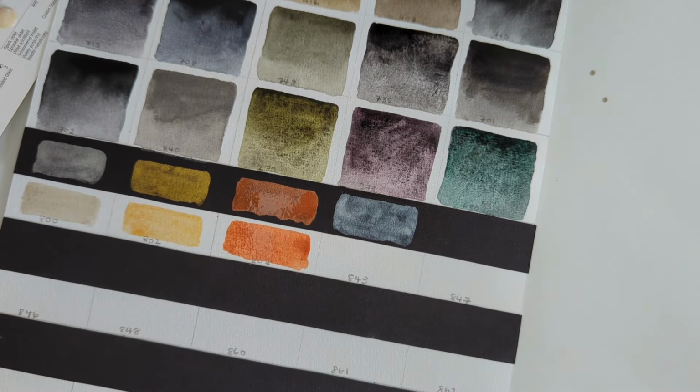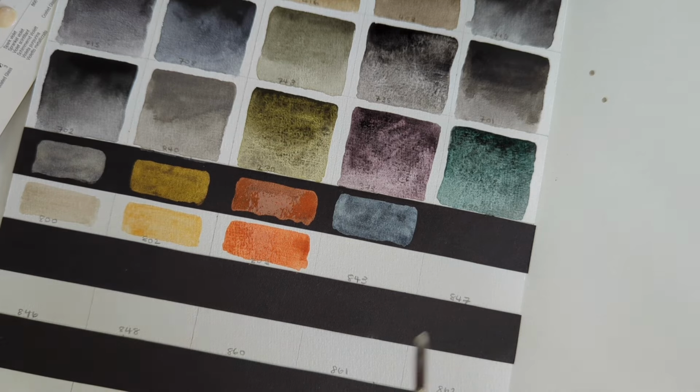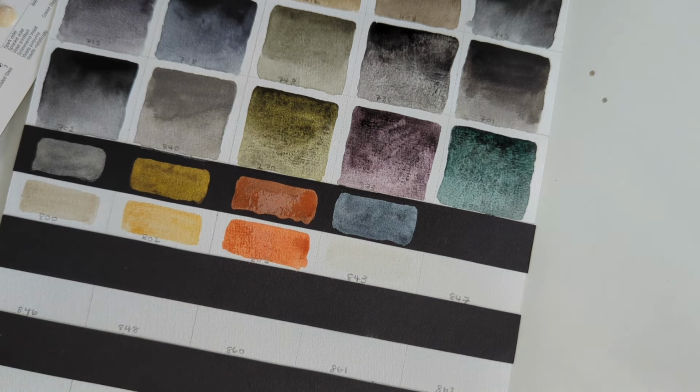I mean, I know some people use these special effect colours as glazes. So you do your watercolour painting and then you put a little bit of this over the top of some areas of the painting, so you get that impression of it being shiny when you move the paper around. I've never tried that. Let me know in the comments if that's something you do regularly.